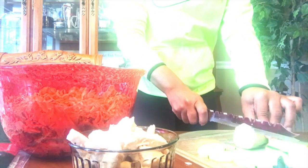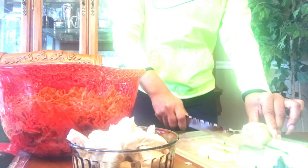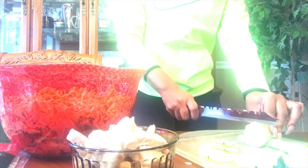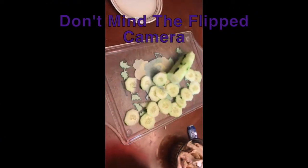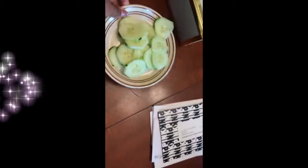Oops. Hang it back. I want it real thick. It's too thick. A lot of the nutrients are in the skin, so if you don't like the whole skin, you have some. So.